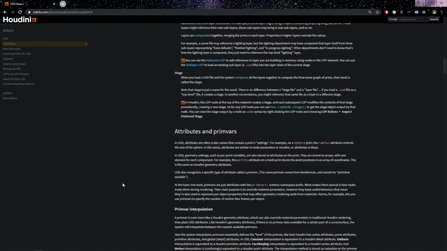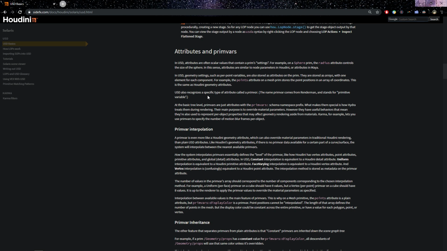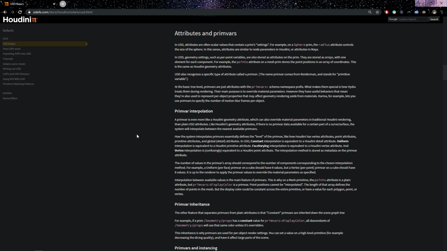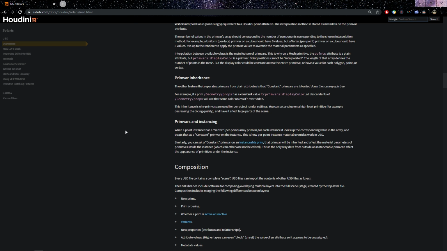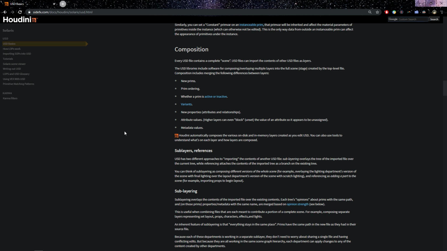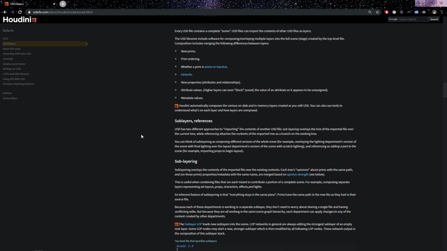A couple of additional notes: one unique challenge you're going to run across is the fact that Pixar has all of their words that they invent for things, and SideFX has all of their terminology. Because USD was developed at Pixar, words that you're used to might not mean the same thing over at Pixar as they do at SideFX. A great example is that over at Pixar, points, like a point attribute in Houdini, are not called point attributes. They're called vertex attributes. And the actual vertex attributes in Houdini are called something else at Pixar. So you have this different language overlap that gets very confusing very quickly within USD.